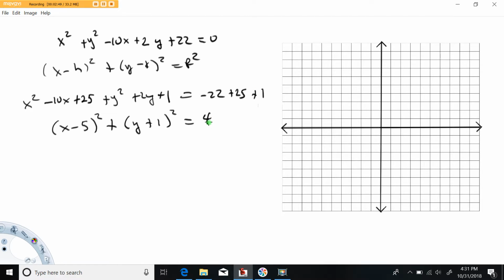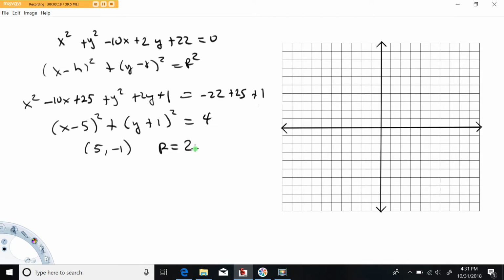All right. So we've got our equation now in standard form, and now we can start picking off all the great information, like the coordinates of the center are at the point 5, negative 1. I'm getting that by comparing x minus 5 to x minus h. H is 5. Then compare y plus 1 to y minus k. K would have to be negative 1, so that's why that's a negative 1 here. And then the radius, I'll get that by comparing these two things, has to be 2.